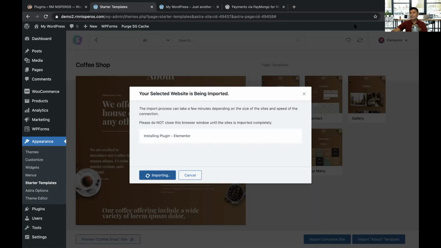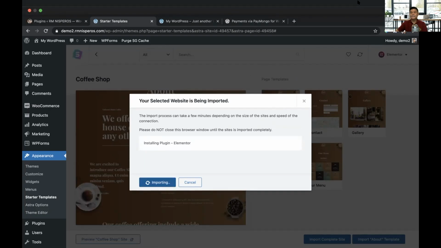And then, tignan natin kung paano mag-edit backend na parang gumagawa lang kayo ng PowerPoint. Na matutuwa kayong meron palang ganitong option sa paggawa ng website. Na akala nyo, magpo-program pa kayo.